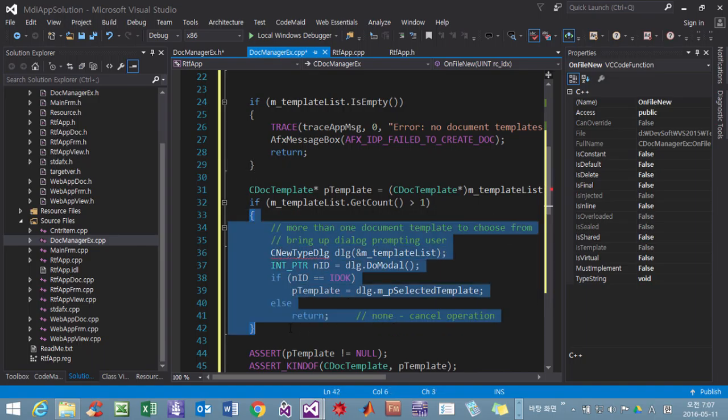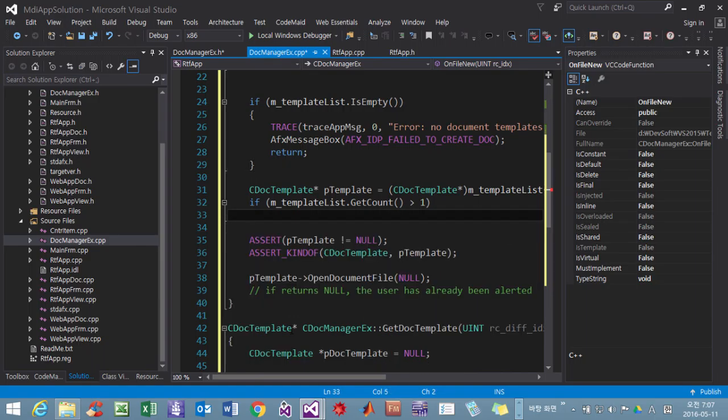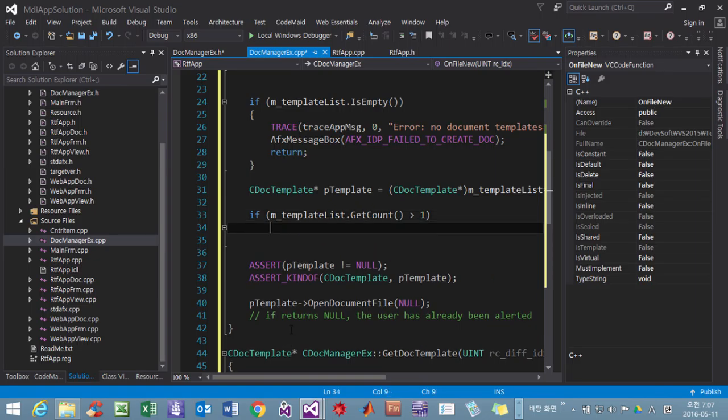I will remove it like this, and I have to insert, like this.